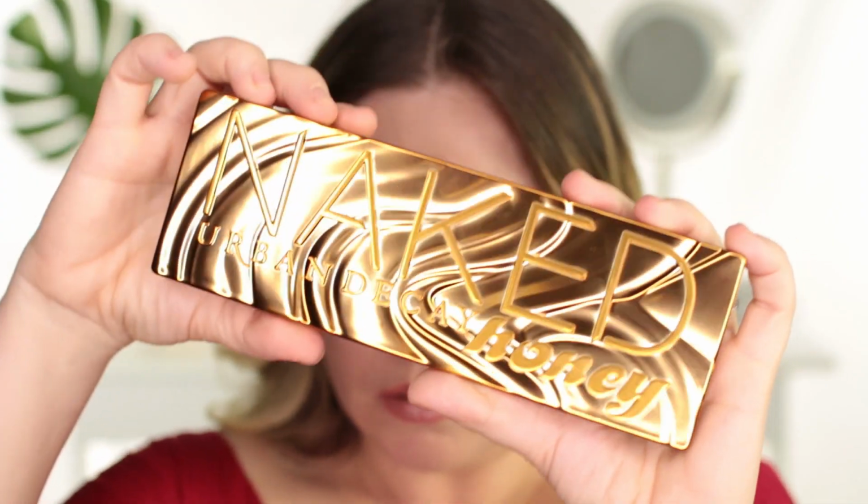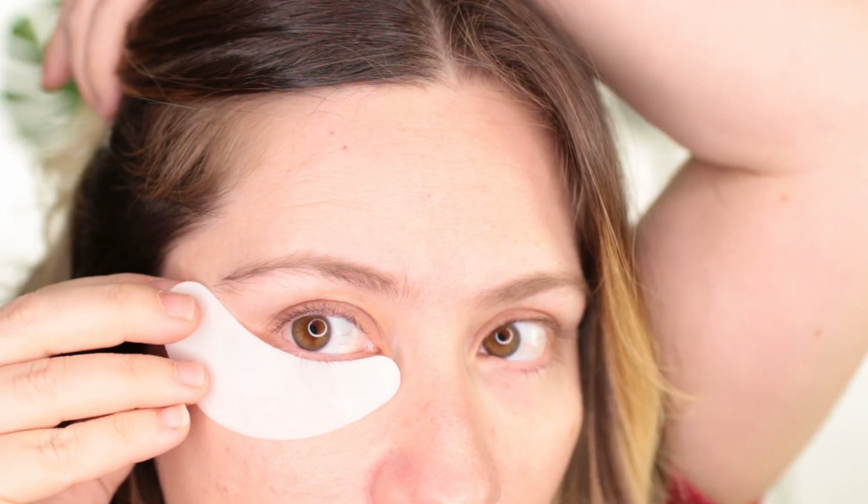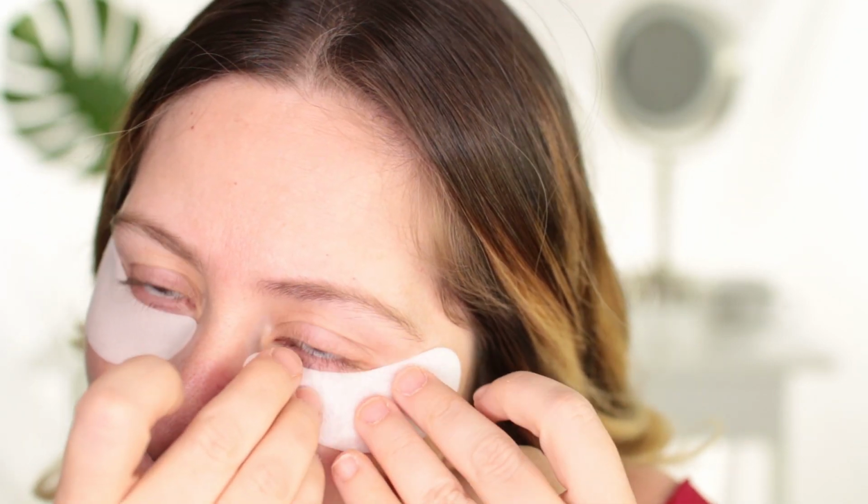And today I'm using the Naked Honey palette from Urban Decay. I'm going to start using the Skin Iceland Hydro Cooling Gels. They're amazing to depuff, also help with fallout, and also help to keep the makeup just in the right spot.